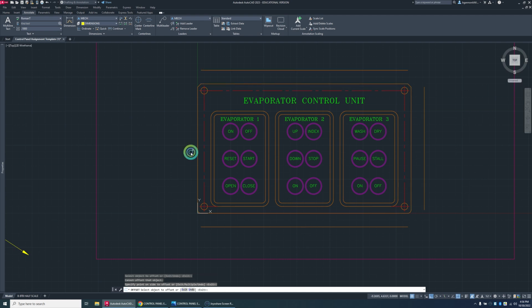And then you're going to want to extend all these lines a little bit too. So the X for extend, we'll see if this works out for us here. And then we'll do boundary edges. And see if this comes up there. And I'm just going to extend it out.